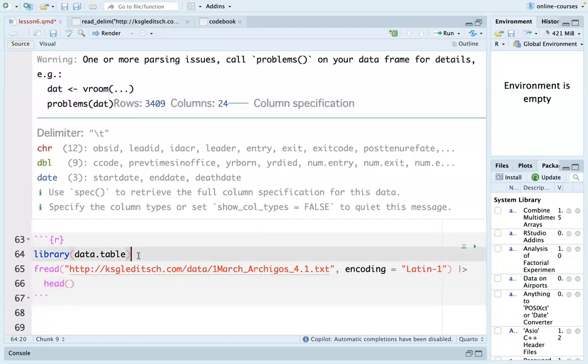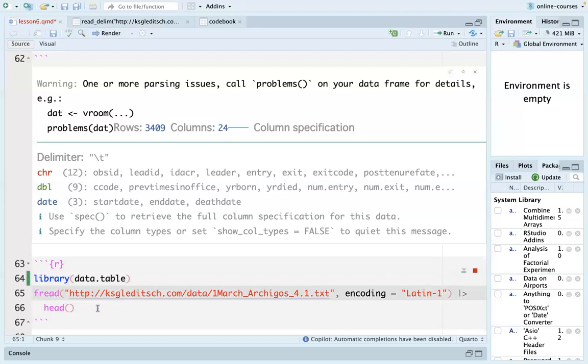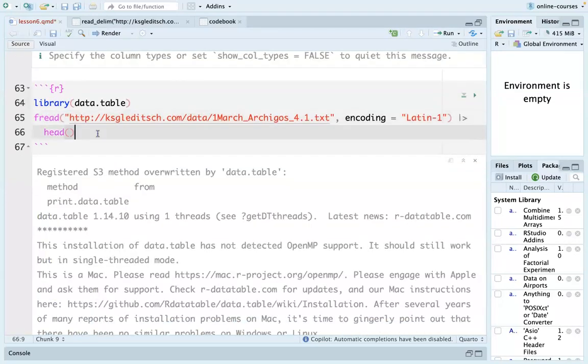We use the data.table function, and we add encoding equals to nothing.